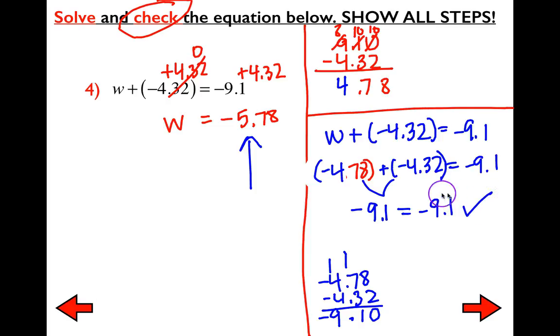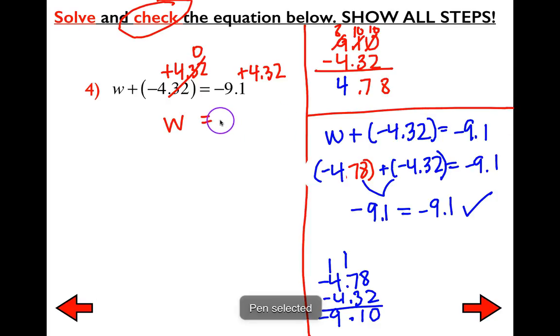And this works. So notice checking your answers definitely helps, especially on a quiz or a test. You know whether or not your answer is right by checking your answer. So this was a prime example of what if I made a little error here? What could you do? Check your answer. See if it's correct. So I wouldn't say that W equals negative 5 and 78 hundredths. I would say W equals, you guessed it, negative 4 and 78 hundredths, because there are 4 negatives and there are positives. Perfect. Hopefully you didn't make the same mistake I did, because you checked your work and you figured it out.